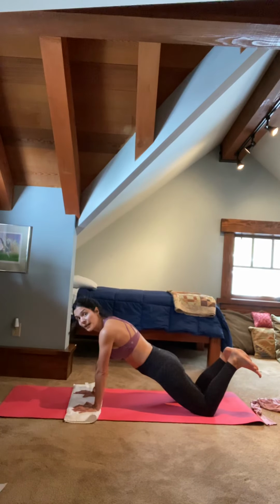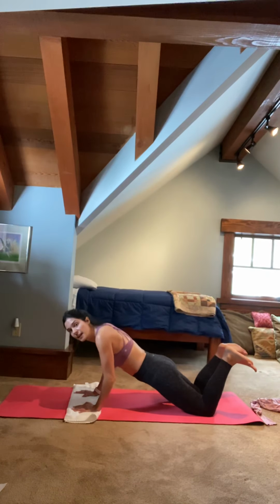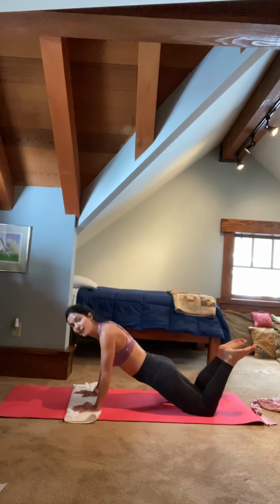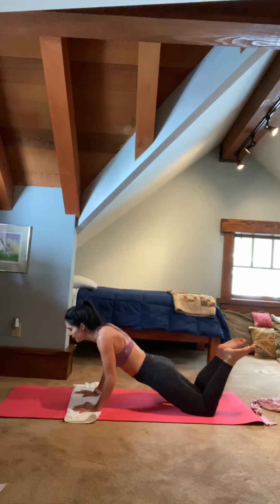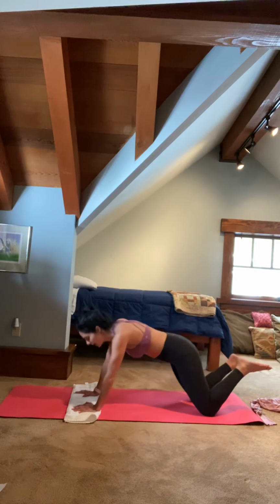Last one here, we're gonna hold it halfway. So drop down just halfway. Tiny pulse. Yes, you can. Keep those shoulders out of the ears. Pull the navel in. Glutes are tight. Just 5, 4, 3, 2, and 1.